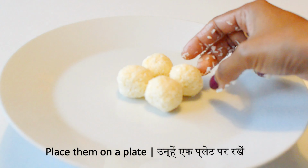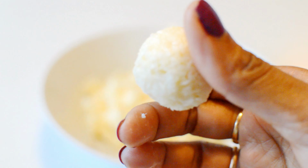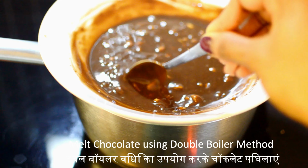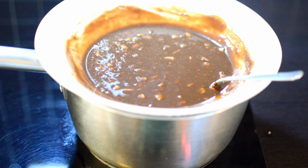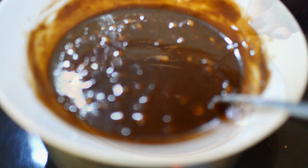These coconut balls are already done. Quick, isn't it? Let's go ahead and make the chocolate syrup. Using the double boiler method, we will now melt the chocolate. Fill a pot with 2 inches of water and place it on the hob or stove. Add chocolate chunks in the top pot and turn on your burner to a simmer.